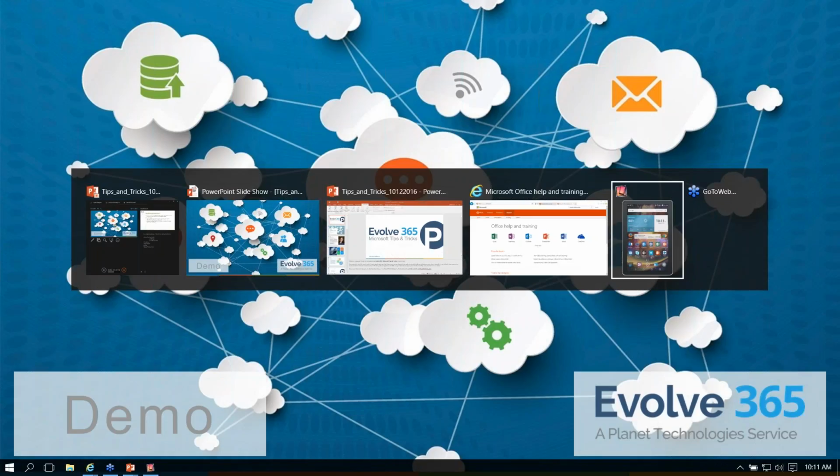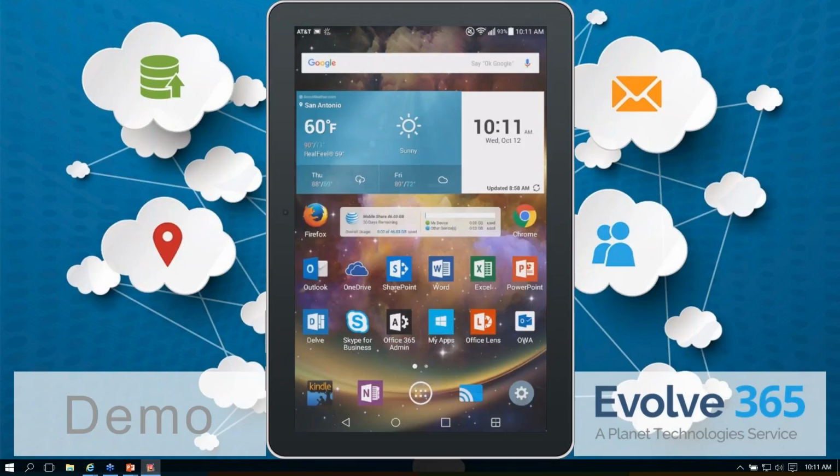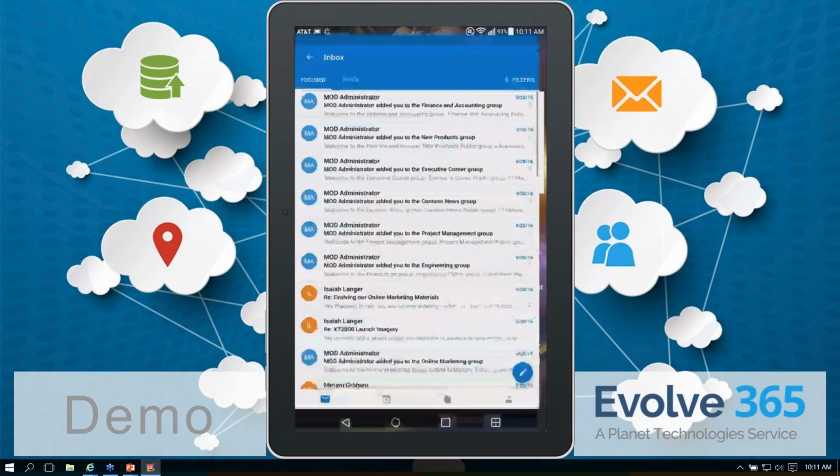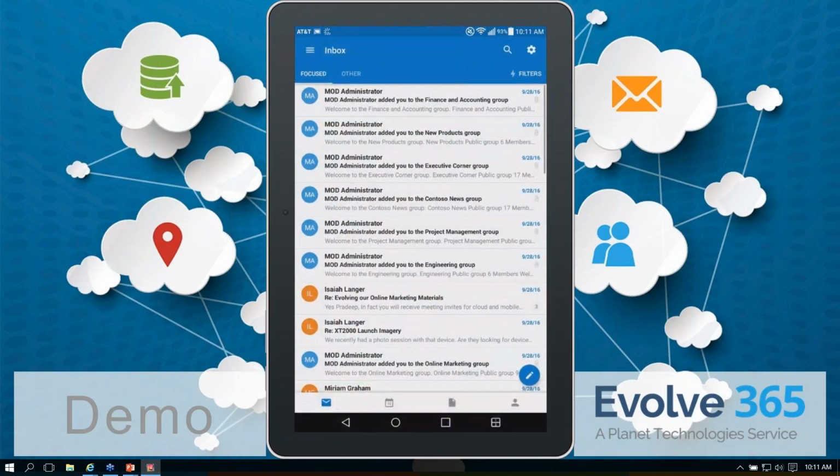Now, I do have an older Android tablet, so one of the things that I noticed when I was loading these apps is that they seem to take a little bit longer to load. I'm chalking that up to having an older Android tablet and not necessarily the app functionality itself. So I'm going to open up the Outlook application, and I've already signed into these, so it would be a little bit faster. And if you've used the iPhone application, you can see that the look and feel is very, very much the same.